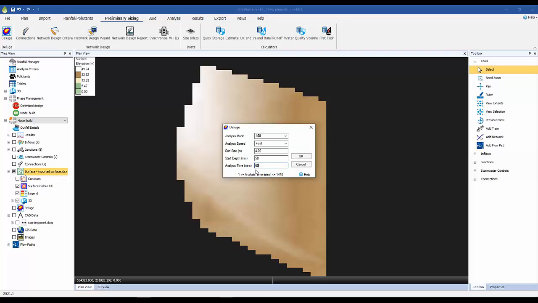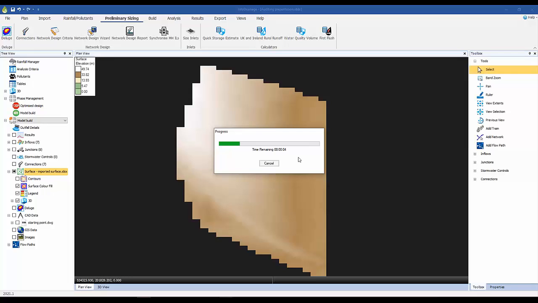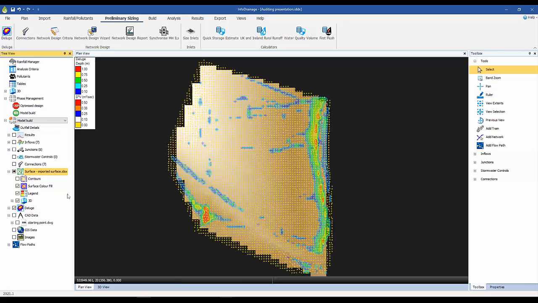And then what we're going to see is what happens after 60 minutes. Where is that rainfall after it's hit the catchment? According to the surface model, according to the topography, it's going to flow across the catchment surface, and it's going to accumulate in any low spots that it comes to. So this just gives us a good initial understanding of where the rainfall might accumulate.